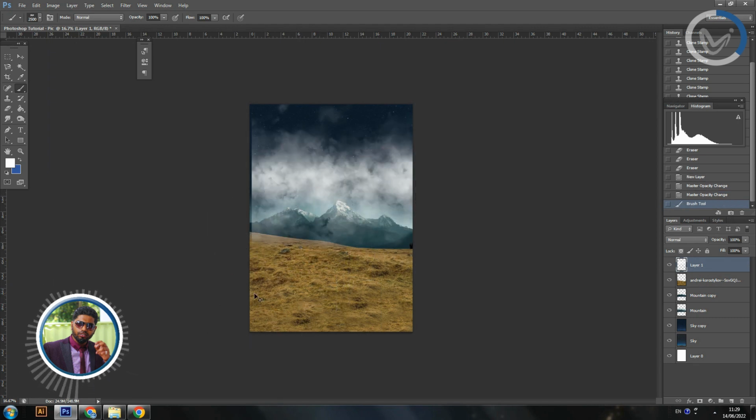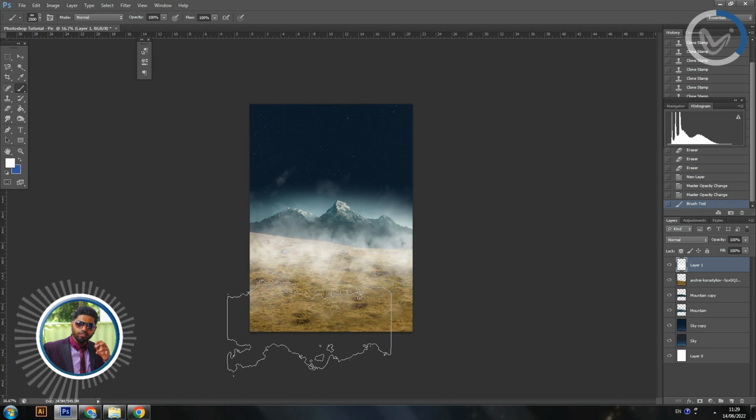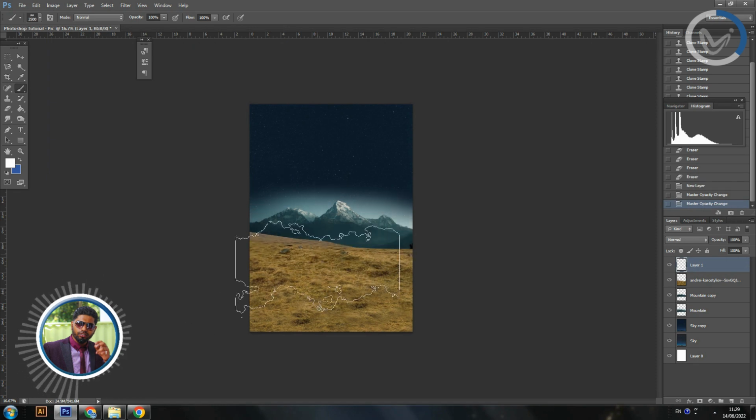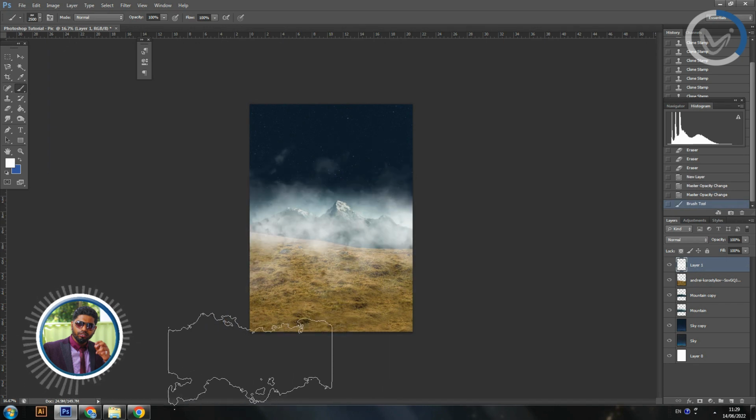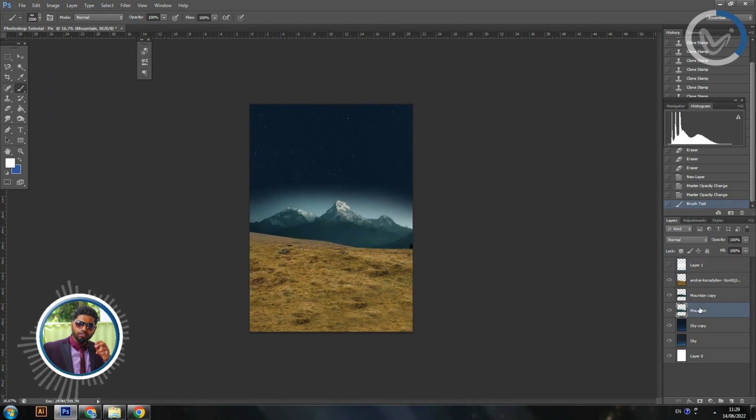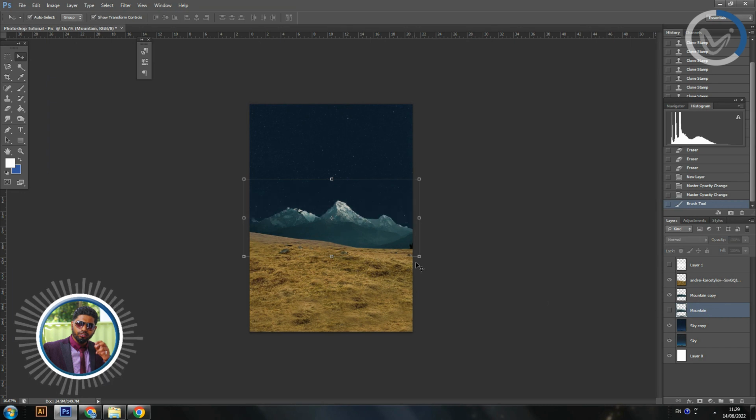So we need to go to our brushes again. So what we're going to do is we are going to put some fog. So what you need to do is go into the brush panel here, okay, and I don't know if I mentioned this earlier or not, but all of these brushes you see here, most of these are downloaded. And all you have to do is go online and just search in Google free Photoshop brushes and just download it and you can use it. Yeah. Anyways, so we're going to put a fog around the mountain to make it a bit more realistic.